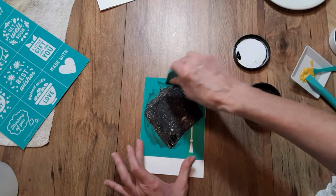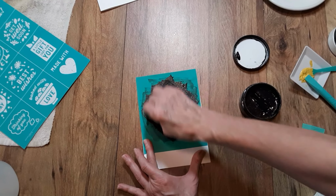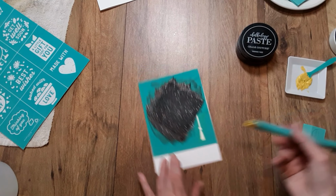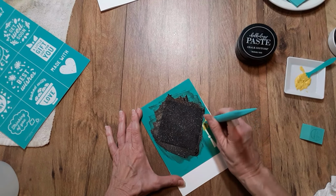Just trying to be careful not to get that tassel, and I'm just going to spread that on there. Just scraping off the excess and putting it back in my jar. Put my cap back on there. I'm going to go back into that Bumblebee Yellow with my multi-tool and just apply that. And as I'm doing that, I'm scraping off the excess because it's such a small area that I need to apply that paste. Like I said, you can use any color combinations you would like. That is one of the things I love about Chalk Couture.